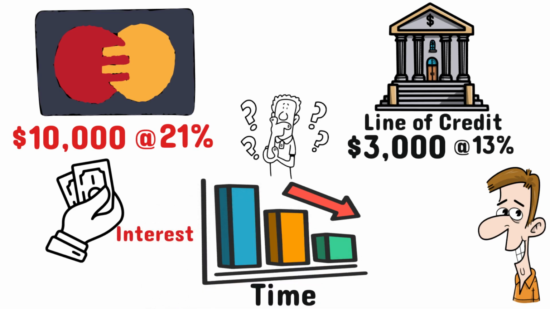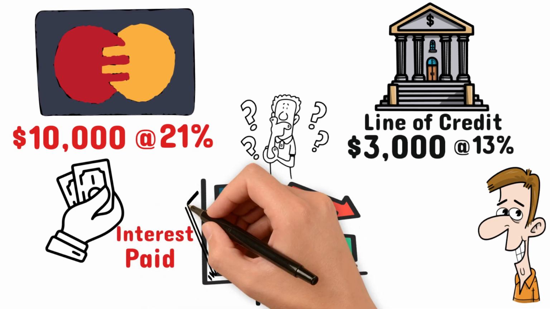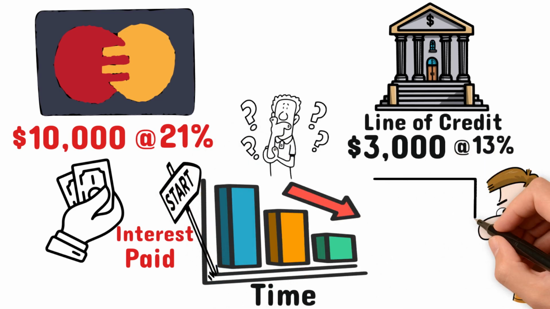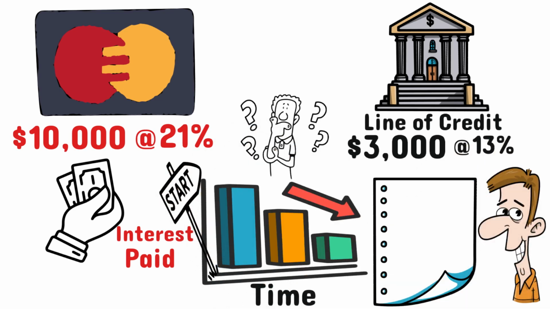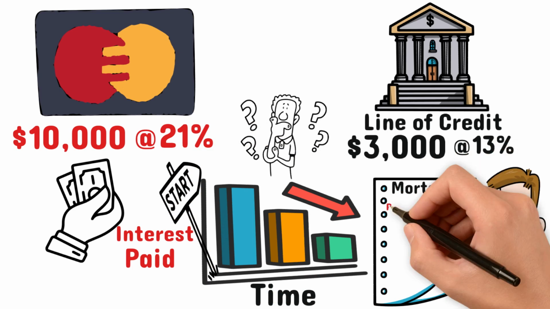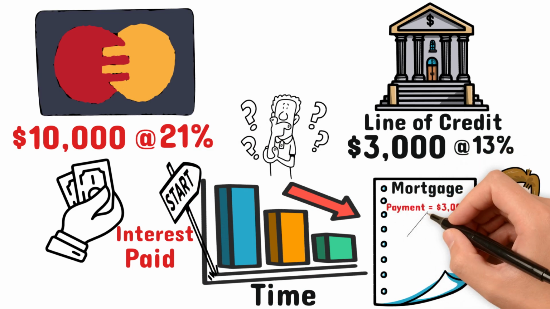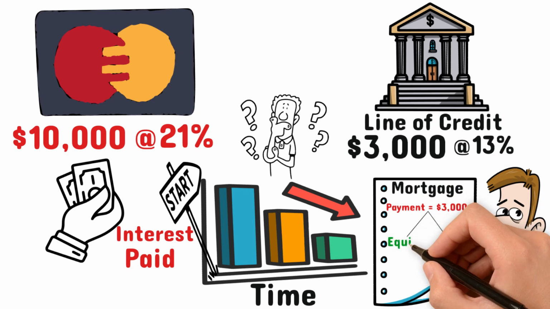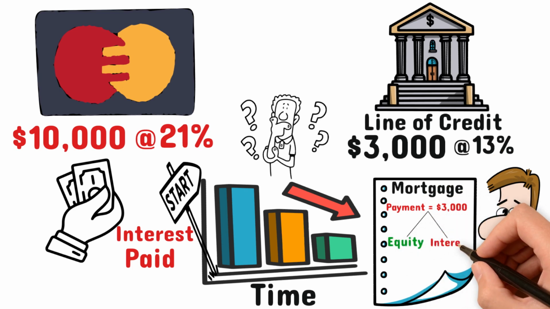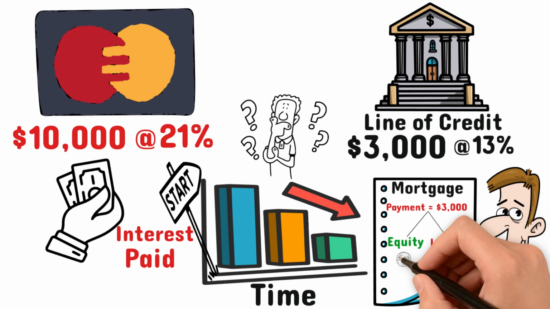And the same thing goes for other types of debt. Just look at a mortgage payment plan and you'll quickly see that an individual's payment on their mortgage for the first couple of years is primarily just going towards interest and not equity in their home. So how can we help Phil immediately lower his balance so he's not paying so much interest at the start? Well, this is where his personal line of credit will come into play.